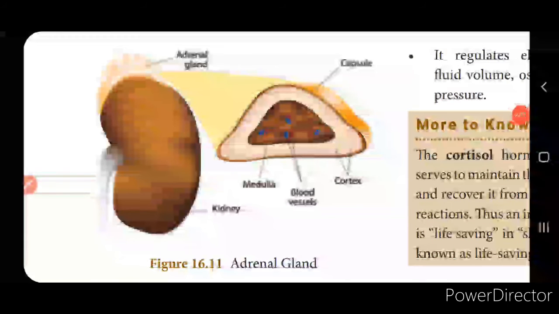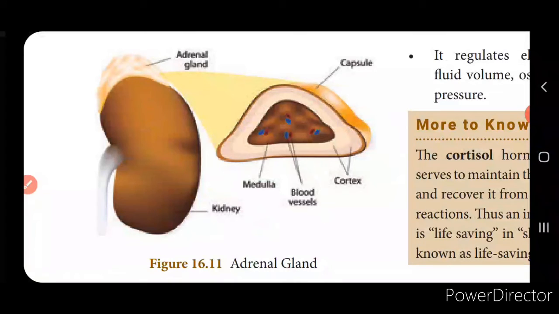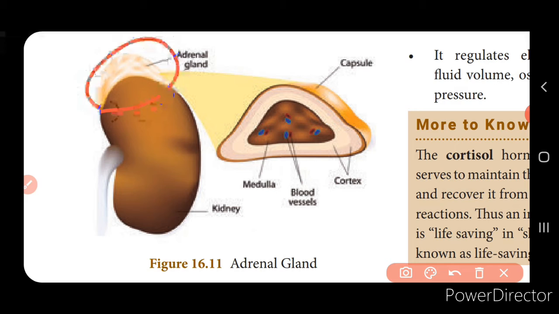So the next gland that we are going to see is the adrenal gland. Now this adrenal gland is situated above the kidney. Here you can see that above the kidney the adrenal gland is present, isn't it? And this is also called the suprarenal gland. If you see the outer part of the adrenal gland, it consists of the cortex. The outer part consists of the adrenal cortex, and the inner part is nothing but the adrenal medulla. And the adrenal cortex consists of 3 layers of cells: zona glomerulosa, zona fasciculata, and zona reticularis.